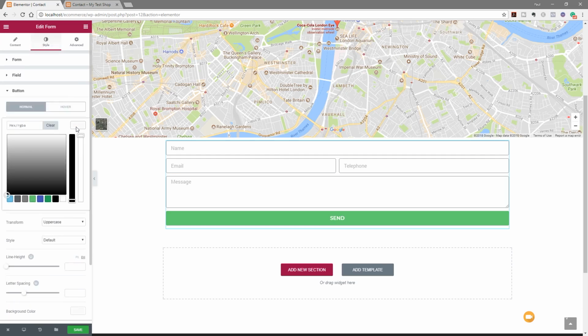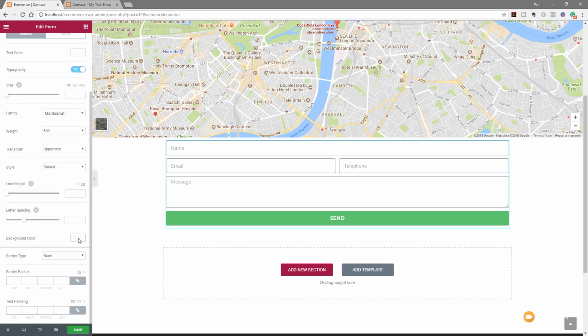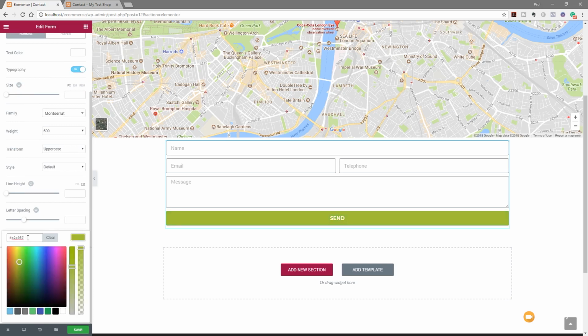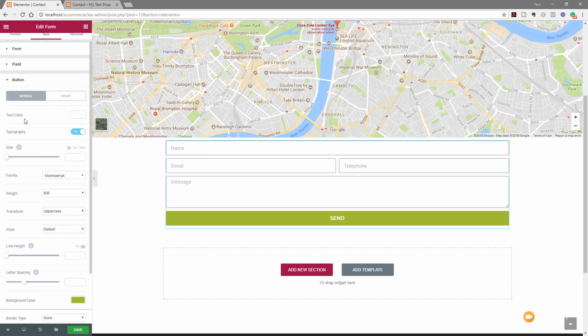We've got the text color, which is fine. We'll set that to white to make sure it's all styled as we want, and we've got the background color. We can come into that, and again we can do what we've done previously, which is set the relevant color in there so everything is consistent. Final thing we need to do once we set the color on there is to get rid of that border radius, because we don't have that on the other ones. So that squares that off nice and neat and tidy. If we want to, we can choose the typography as well, so we can easily style that.